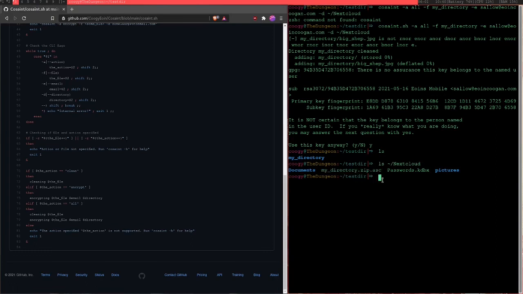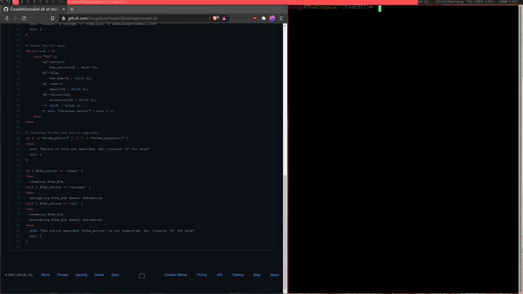So what actually happened there? We ran this tool, we specified the file that we wanted to perform all the operations on, and we specified the user email that we want to be able to view the file. So it stripped the files in this directory of all their metadata. It compressed the file, it encrypted it using our GPG key, and it synced it all the way over to our Nextcloud instance. And so, yeah, that's just a pretty simple tool. I wanted to create that because there's a lot of tasks in trying to do these things, trying to compress it and everything like that.